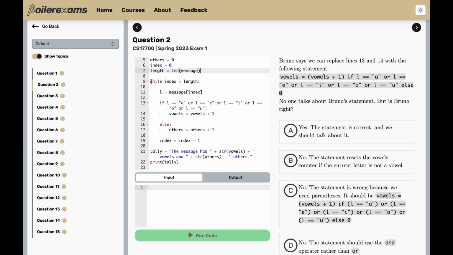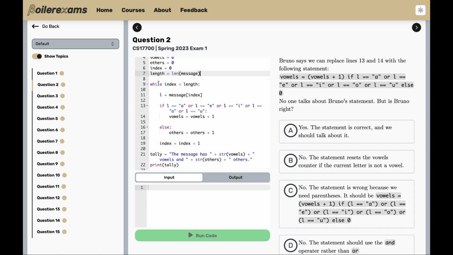And then we have this while loop right here, and the while loop will run while the index is less than the length. We can see that the index initially has the value of 0, but we can also see that index increments by 1 at the end of every iteration of the while loop.